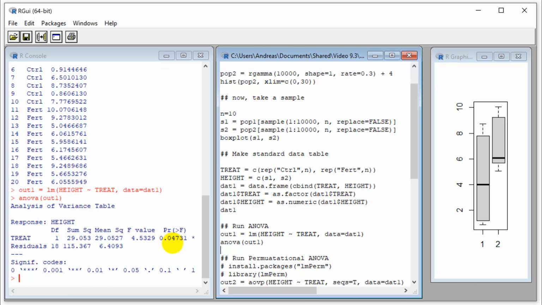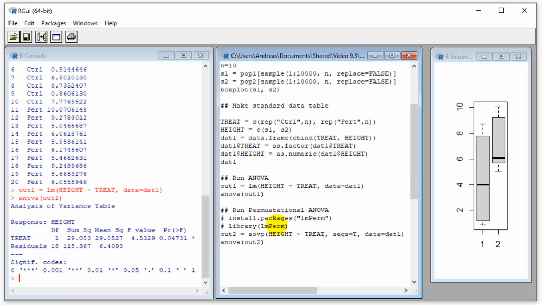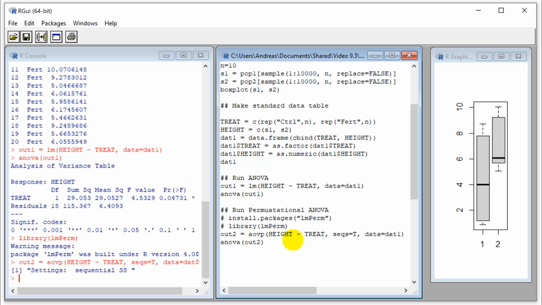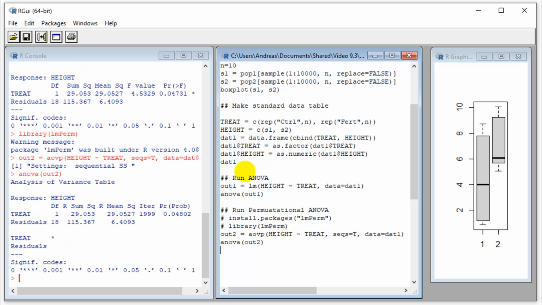And how nice, we just get a significant value here, just based on alpha of 0.05. Now, one thing we can do is we can run a permutational ANOVA. We haven't covered that yet. This will come in one of the next labs, but for now, just accept that this one works completely differently, and it doesn't have the assumption of normality at all. So let's run it, and look at this.